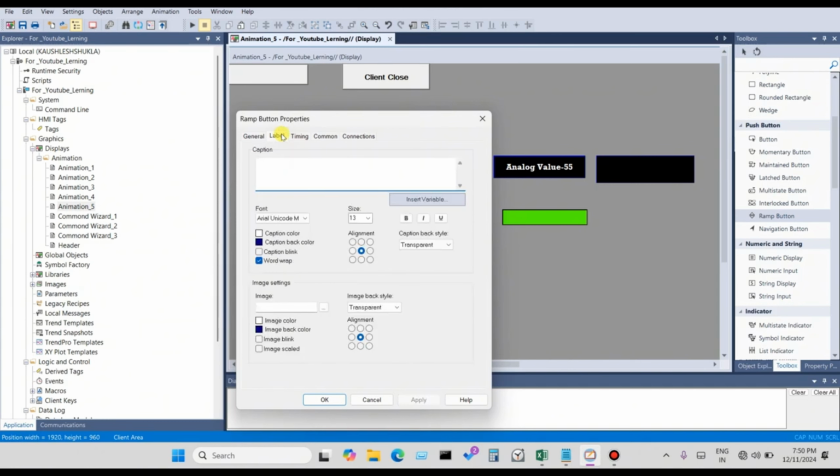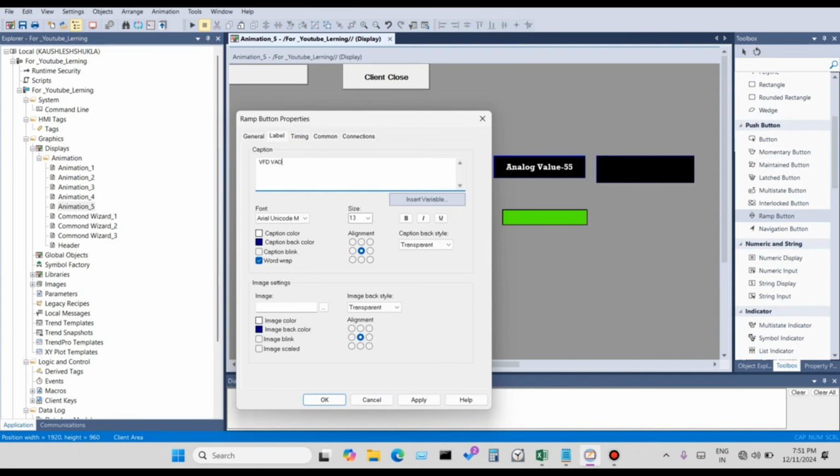Next option is label. If you are following my video, in the label or caption you can write any caption. For example, BFD value up, BFD value plus.